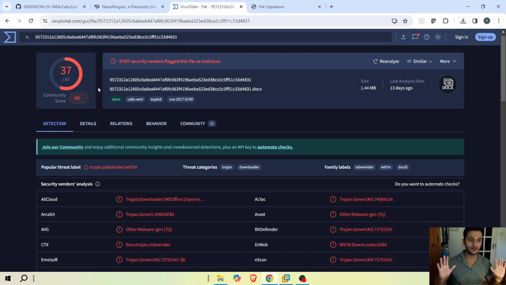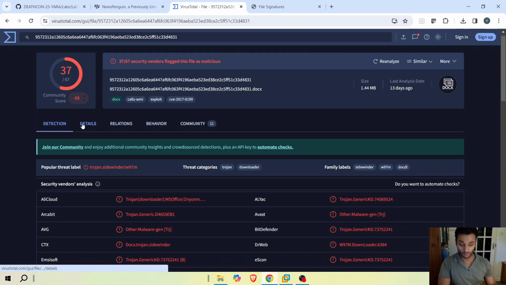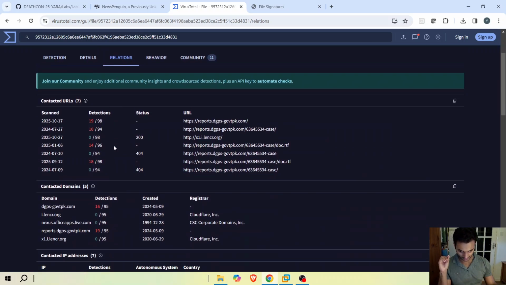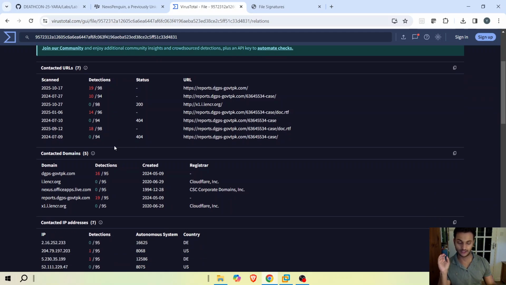There is nothing wrong in that. But we can do something a little bit better, right? And over here you can see it's been attributed to Sidewinder, and I'll explain this as well to you. But no one's attributing it to Sidewinder, at least to the best of my knowledge, based on the document alone.